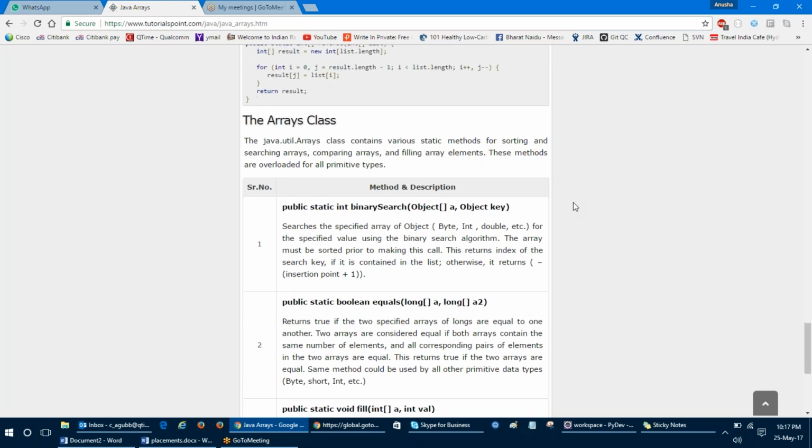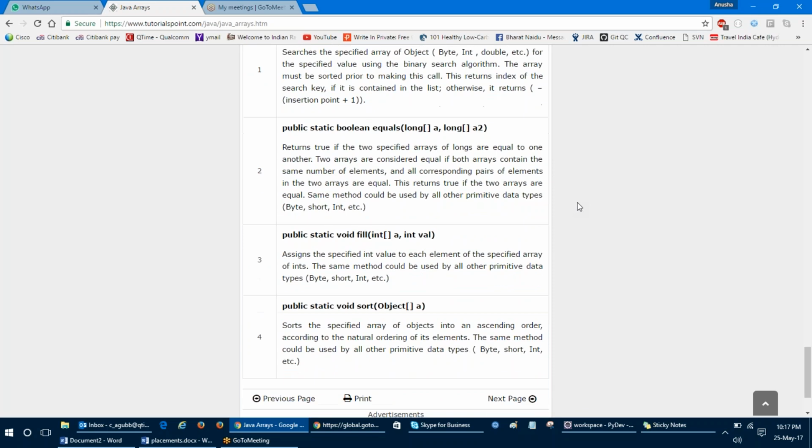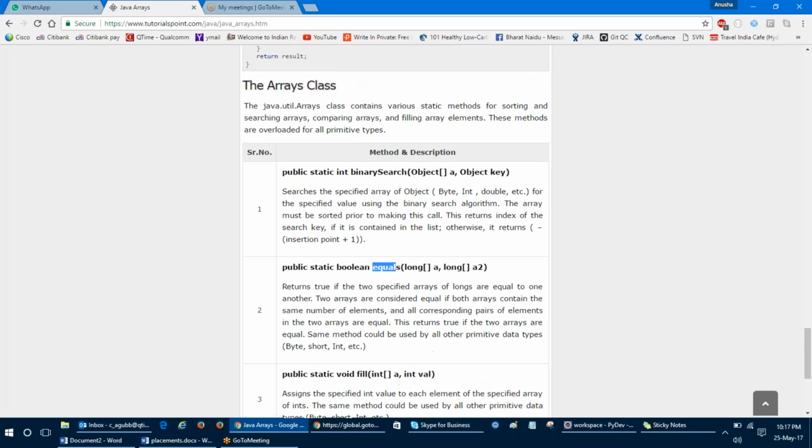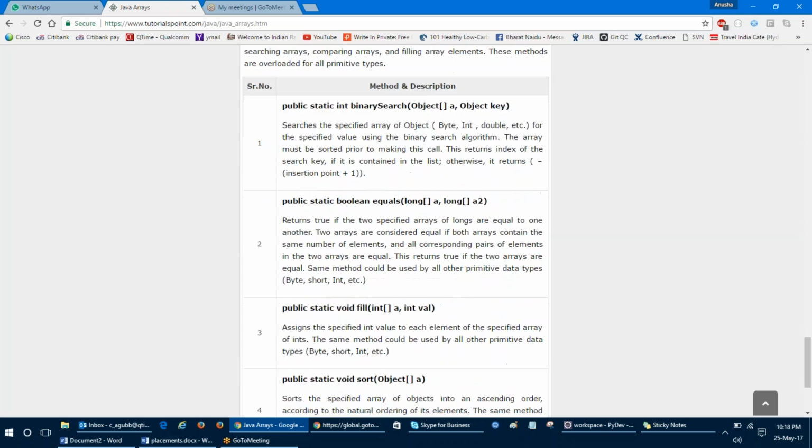Okay, so these are the methods. Again, we have equals to compare two arrays. Then if you want to search 2.9 in my list and get the index out of it, you remember indexOf for a string, which we have just now discussed. Similarly, we have binarySearch on my list of integers, with 2.9, and this would return the index, like 0, 1, 2, 3 and so on.